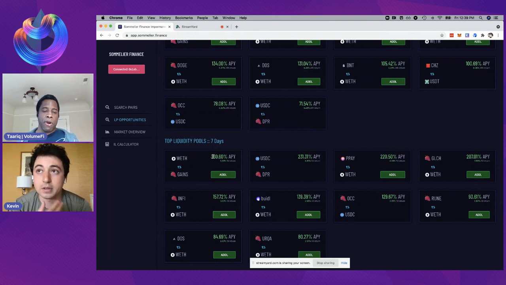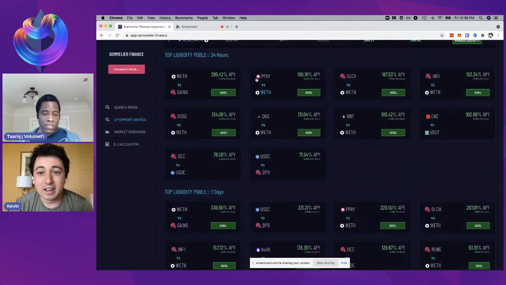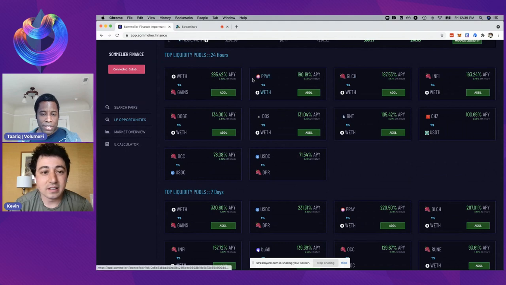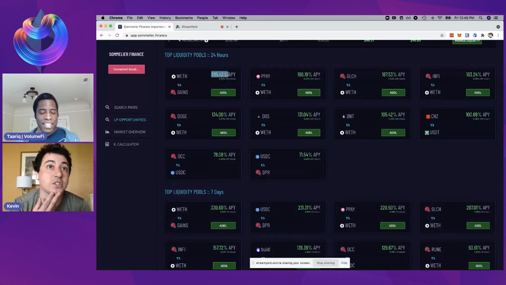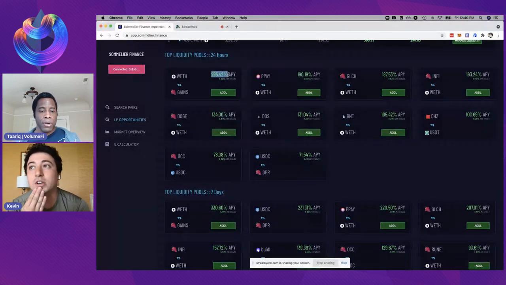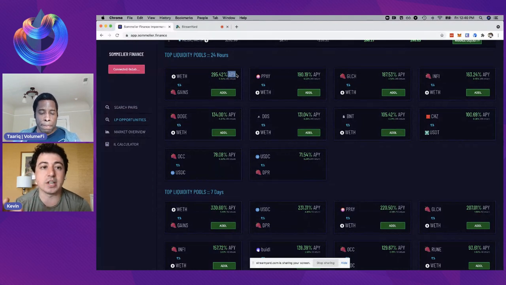What about those 24-hour pools? I'm seeing those 24-hour pools at the top. Those are turning me on. Why is that 295? What's all that about there? That's pretty good, right? Just in this last 24 hours, it's returned almost 1%, but that's 295%. So remember, we're talking about gains here. 295% means you're going to 4X your money. Is that over a day or a week? How long do I 4X my money? This is over a year. APY is annual percentage yield. When you see APY, you think yearly returns, basically.